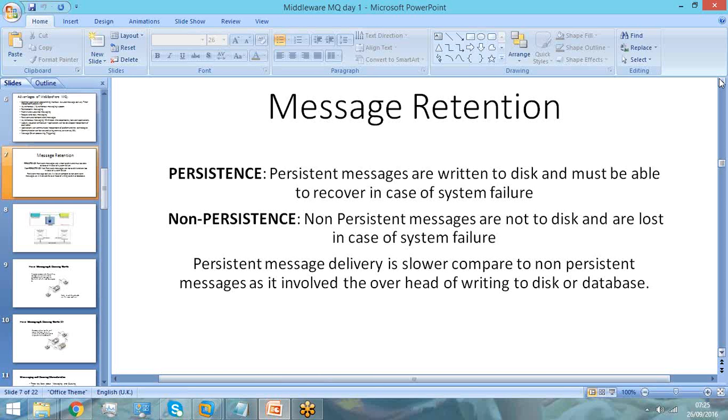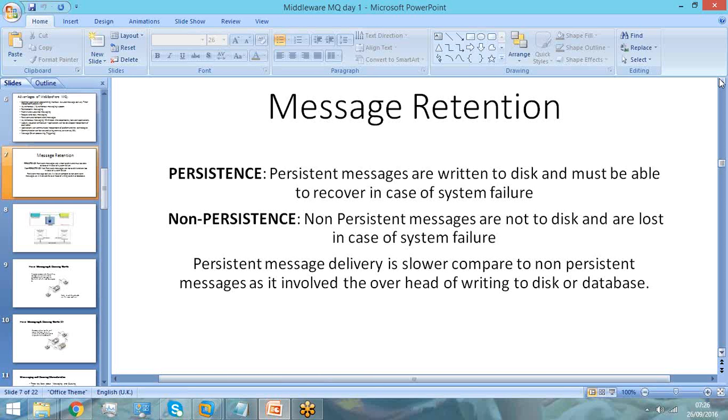Those kinds of messages you can afford to lose are non-persistent messages. Non-persistent messages are not written to the disk. So in case of a failure of the software, those messages would be lost. But since they are already categorized so that I don't have a problem if they are lost, they are called non-persistent messages. Understand persistent, non-persistent, Aditi and Shyam? Yeah, sure. I understand that.